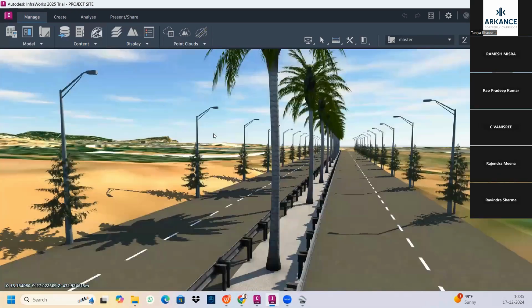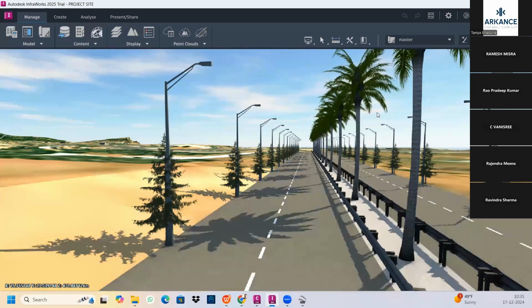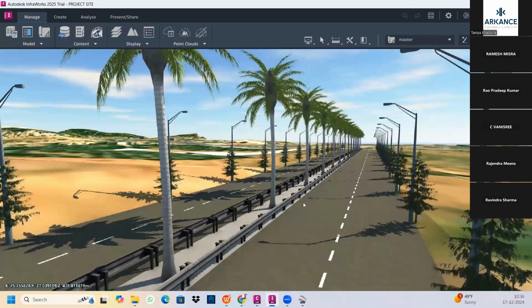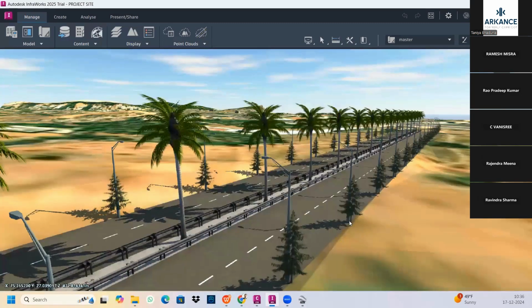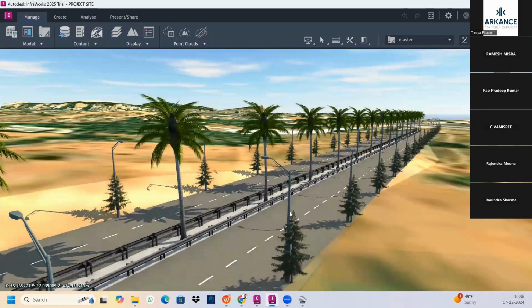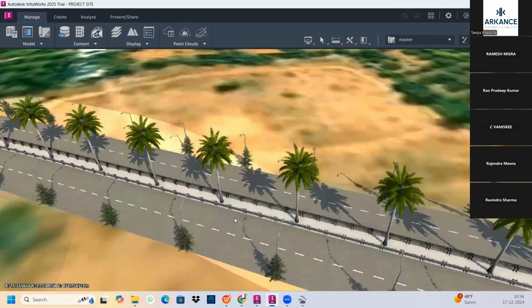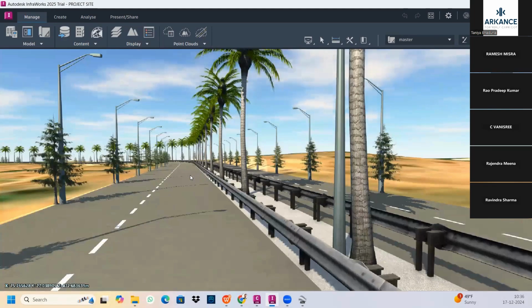Based on your TCS, you can create your own style: the median, your trees, and for safety purposes the guardrails, which you can provide at any locations on the outer side or inner side. Even a footpath you can create. So based on your TCS, you can create within Infraworks a conceptual model.